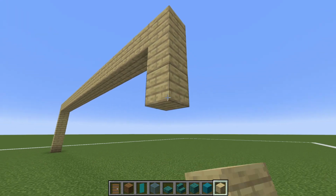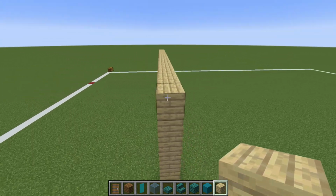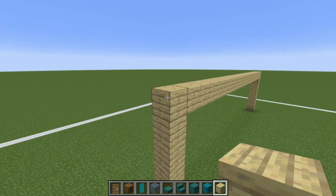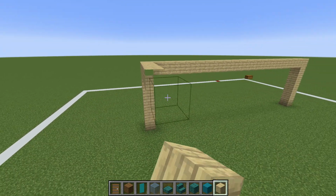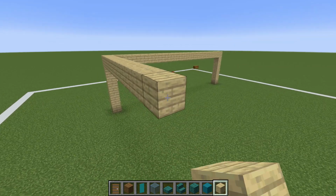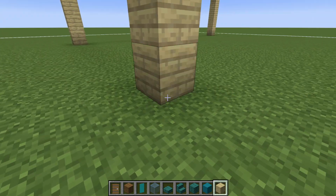First of all, extend down to the ground, but we also want to extend backwards by a further 12. And then we can extend down to the ground once more.